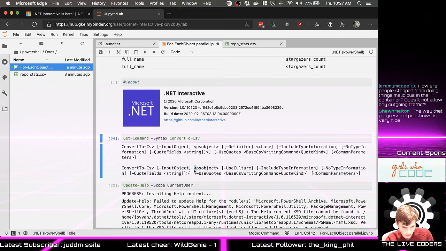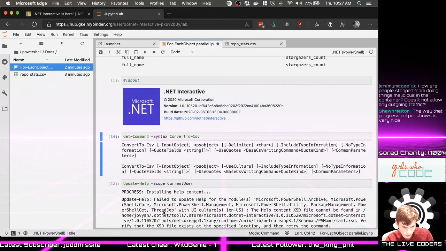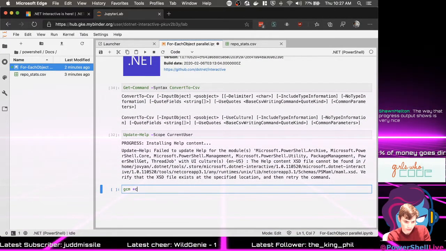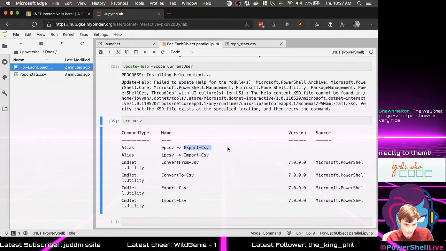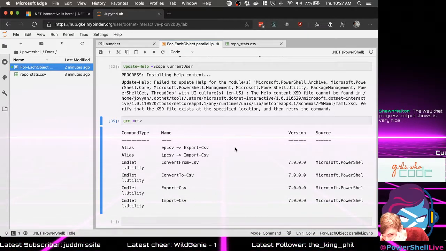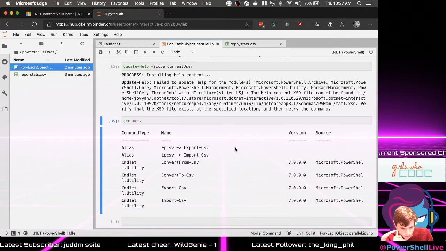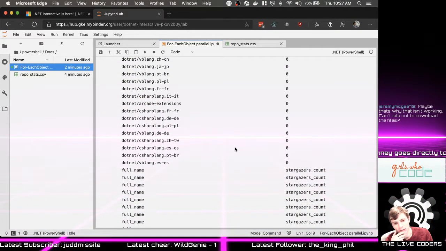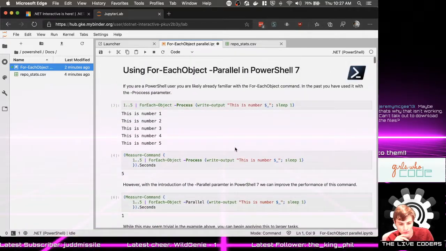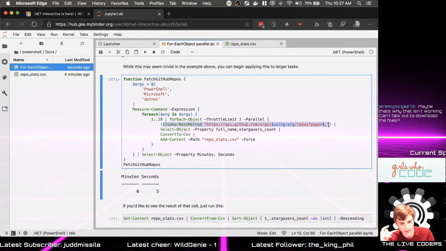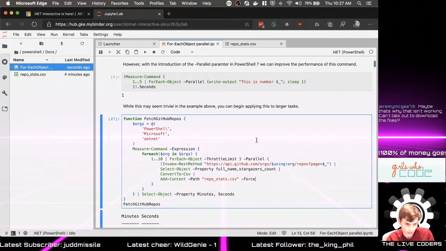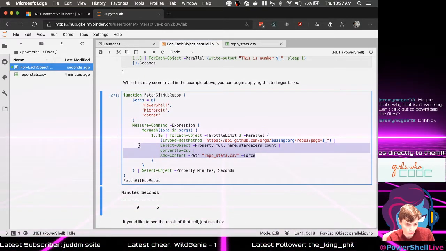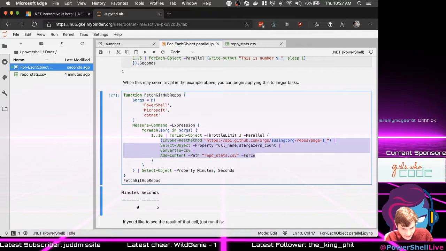So, there's no way to specify, what am I looking for? I want to see all the CSV commandlets. Export. Why did I not use export CSV? Jeremy, no, that works. Outgoing requests do work because in this example I was hitting GitHub's API. Anyway, this example is horrible. I did it really quickly last night, and I guess I don't know what I was thinking.